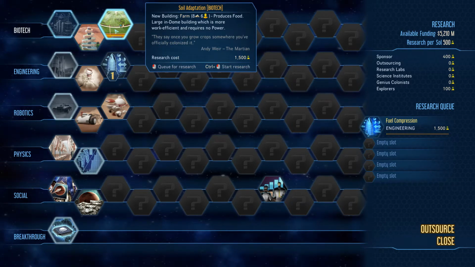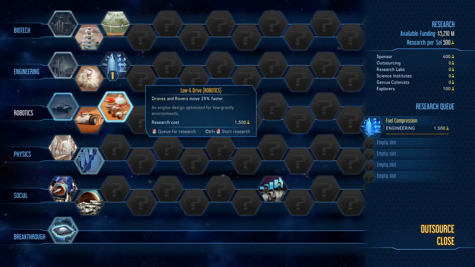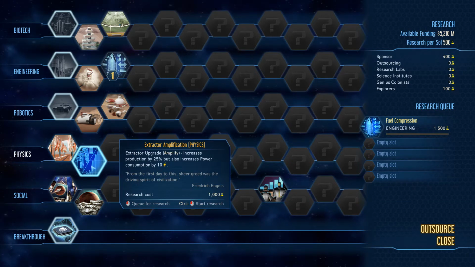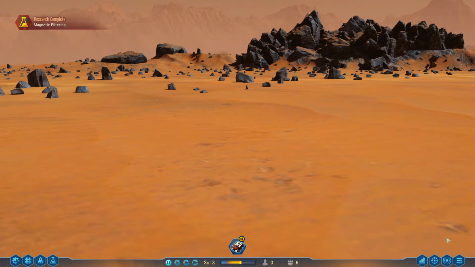New building: farm, could do that. We do have hydroponic farms that we can build straight away. Low G drives: drones and rovers move 25% faster. It's not that interesting really, is it? At some point we want to advance the robotics tree, but possibly not just yet. Extractor upgrade, amplify: increases production by 25%, but also increases power consumption by 10%. Let's go for that. There we go. I think that's a good thing to have.